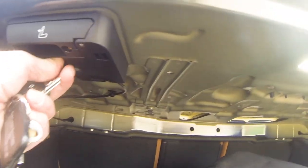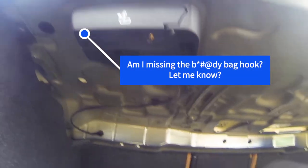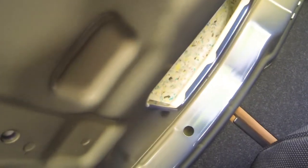Now, apparently, you see, I've looked here before and I find no bag hook. So if BMW are watching, where are my bag hooks? Because in the book, it definitely says there's a bag hook over here somewhere. That's to open and put the seats down. In the book, it appears to be there somewhere. I feel cheated. Can you send me a bag hook in the post immediately? Anyway, that's a bit weird, isn't it? You can see up into all the insulation foam. How weird. Anyway, never had any complaints with the boot.